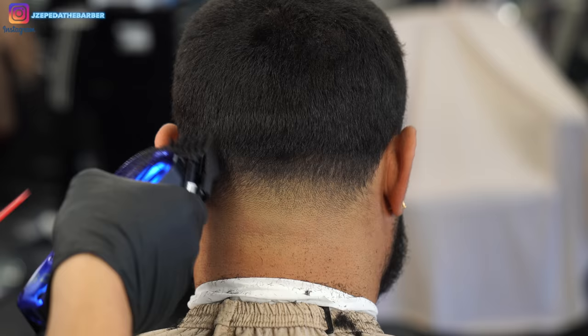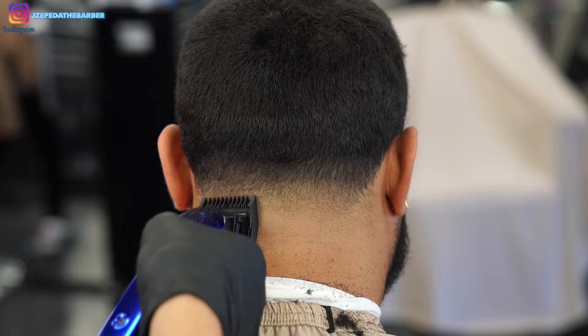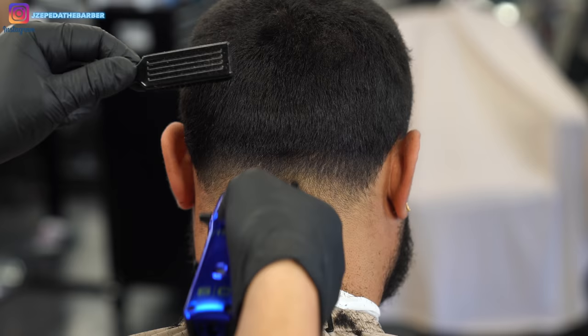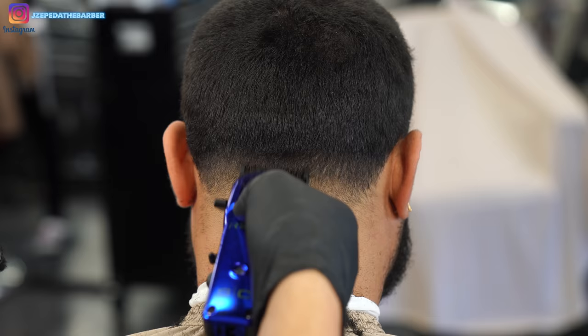So here I'm doing more detail work with the number one guard with the lever all the way open, just because the 1.5 guard with the lever all the way closed didn't fully get rid of the bottom line. So I'm going back to my previous step, which was the number one guard, and once again just playing with the lever, trying to do as much detail work to blend in any lines that you see. That's what I'm gonna go ahead and do.